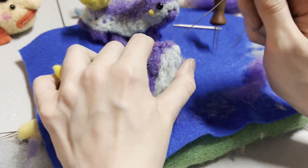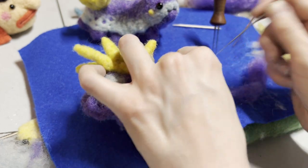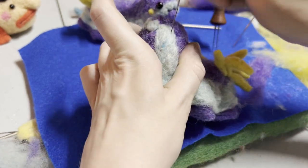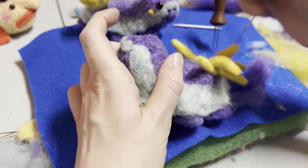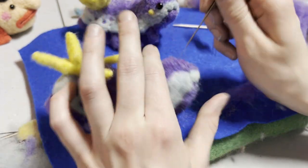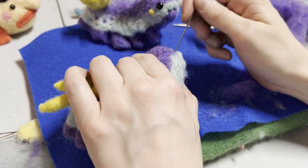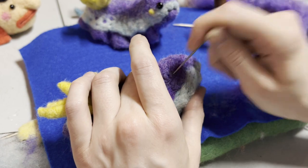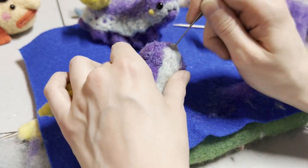And then you want to sculpt the shape of the facial features. This is the hardest part. I could spend hours on a face. Hours, hours, hours. So a great thing to do is to look at the picture in your kit, and then try to imagine how you need to stab it, where you need to stab it.